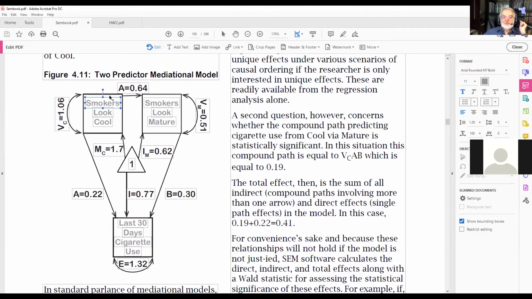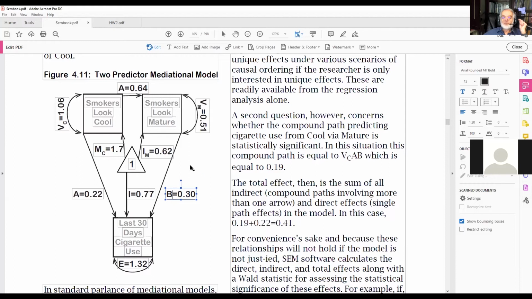So again, because this is 1.06, and we talked about the fact that that is the covariance divided by the variance, and I've got the 1.06 here, multiplying this path by this path is the same thing as just saying the covariance. It's the variance times the covariance divided by the variance. So this number and this number are going to correspond to the same regression weights as we had before.